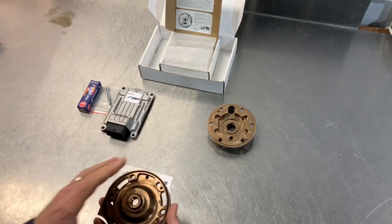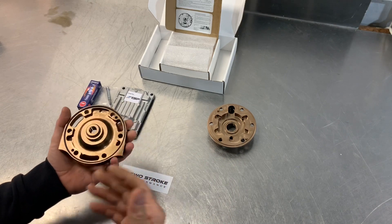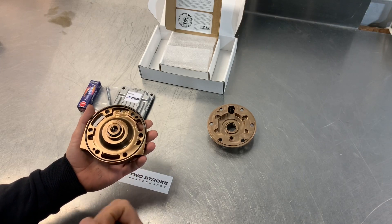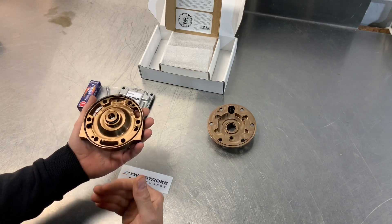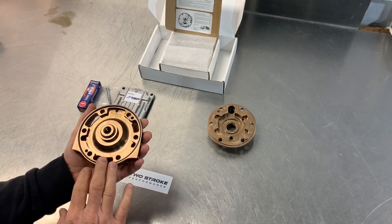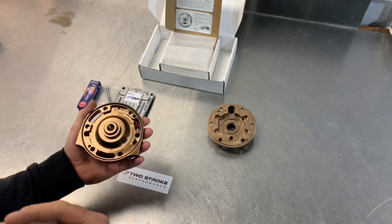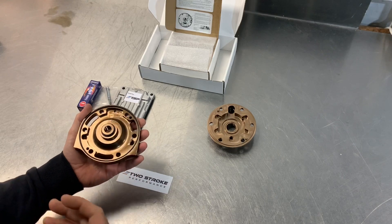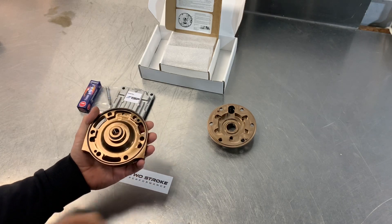For the 300s there are four different compression ratios: low, medium, high and very high. Generally the times when you would use the low compression on a 300 would be for extreme enduro or hard enduro — really tight technical riding where you want the smoothest possible power delivery with no surprises and maximum overheating resistance. The low comp design is a similar compression ratio to stock but with a better overall combustion chamber shape, so it gives extra smoothness and does give an increase in power compared to the stock head even though the compression ratio hasn't changed significantly.